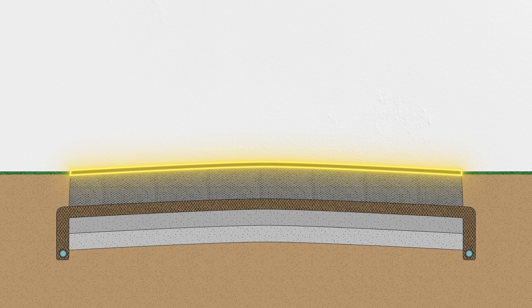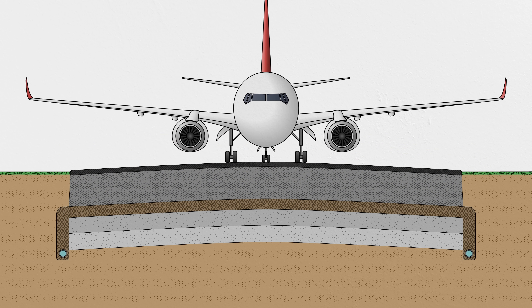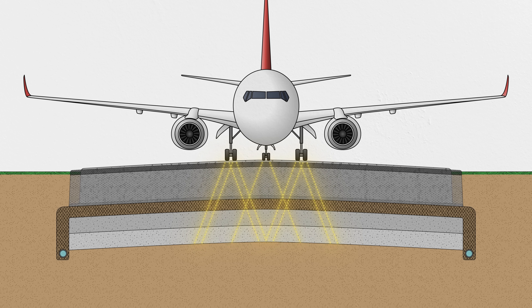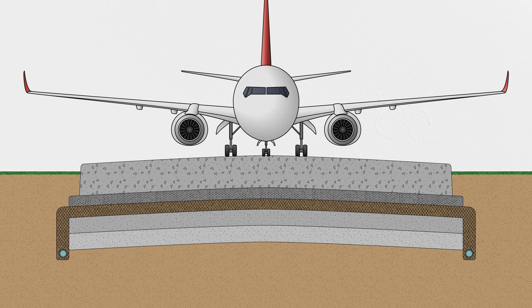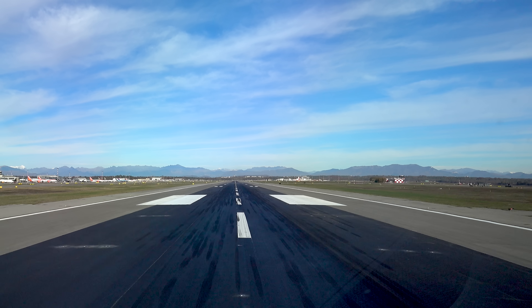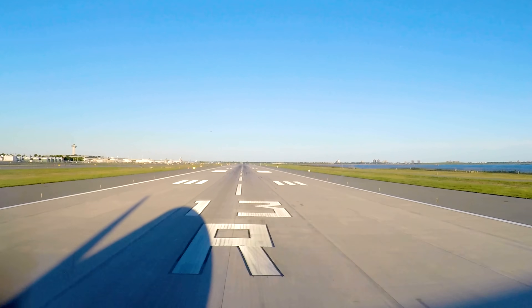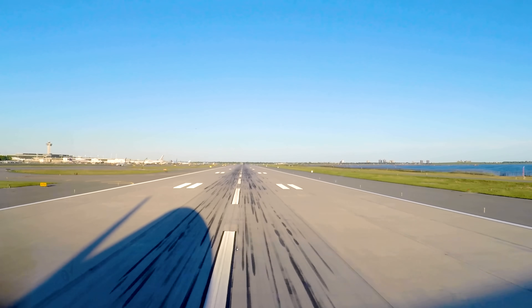Asphalt has a small but significant measure of give to it, which causes the effective width of aircraft tires to spread out in a cone underneath the surface into the deeper layers. This contrasts with rigid pavement, where a tire's effective width is its actual width. Asphalt is a cheaper material, so it's used in the vast majority of paved airfields in the U.S. Concrete is stronger and stiffer, so most large-scale commercial airports use rigid surfaces. The trade-off usually comes with volume — a rigid pavement has a longer design life, so the additional cost is offset by reduced maintenance and a longer interval before replacement.